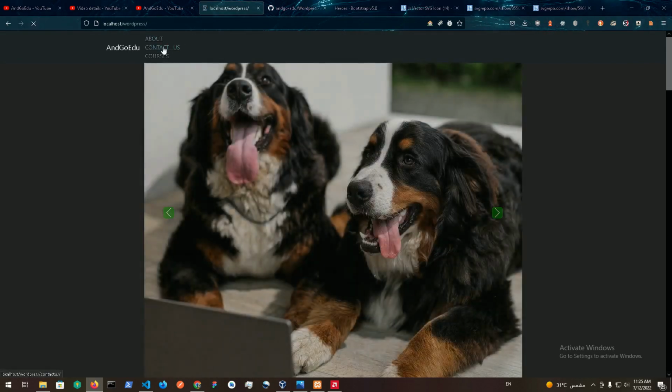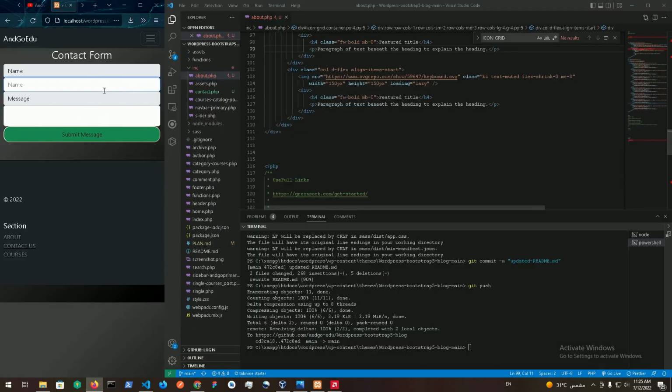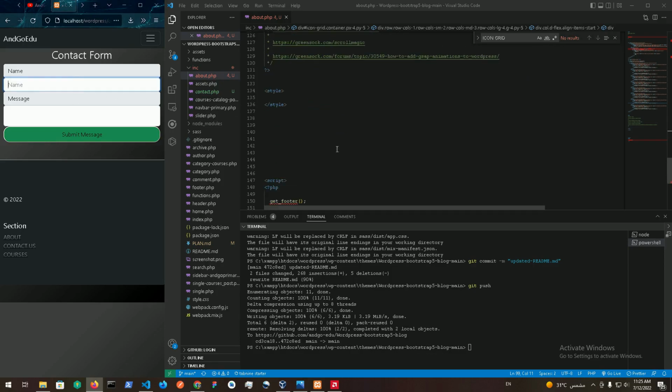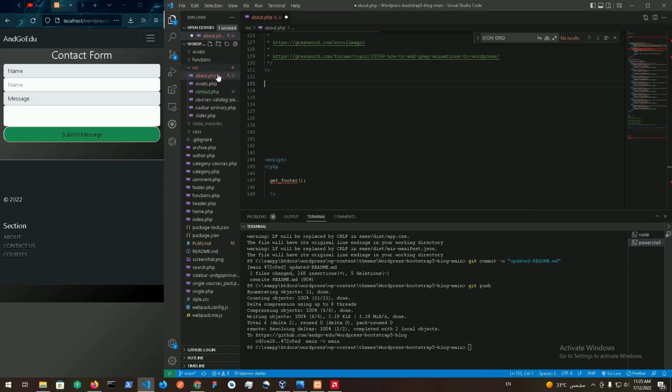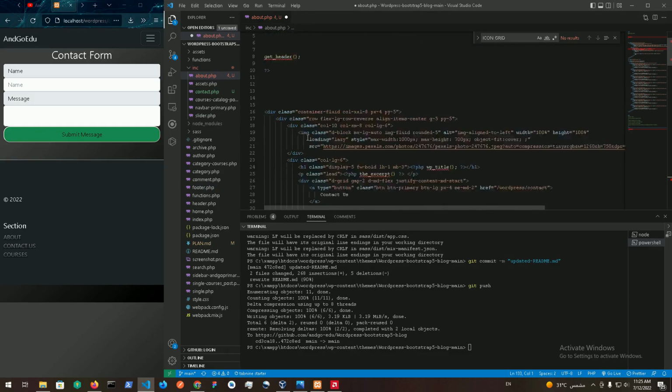Alright, we want to do the contact form right now, and right now we don't have any logic for the contact form. I'm gonna add this later on in another video, but guys, this is basically how you do a simple contact form in Bootstrap 5. And again, if you want to add some styles on your own, you could use the style tag over here, or use it in the Sass that we already added in Laravel Mix. Let's just remove the script tag over here, just to make the code a little bit more organized.